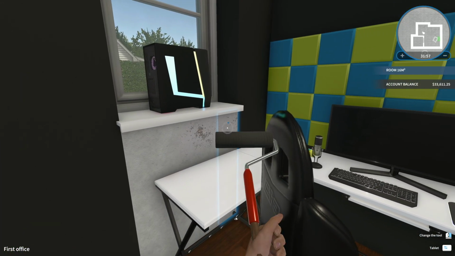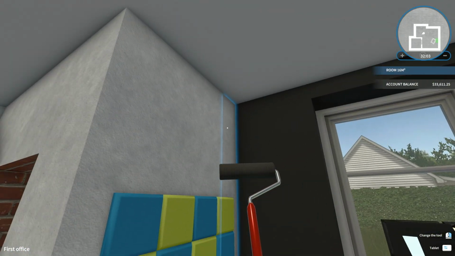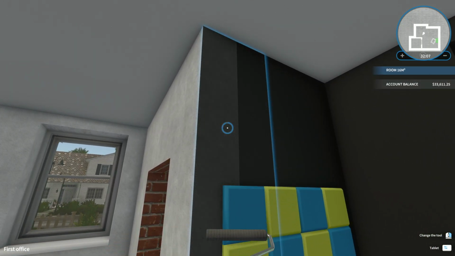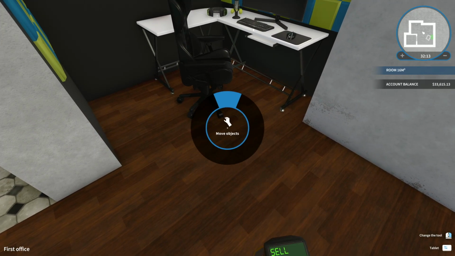Okay, and we gotta do under the window as well. There we go. And this back wall. Awesome. Okay, sweet. So that's our little gaming setup done. That looks pretty cool. We'll go ahead and sell that paint.